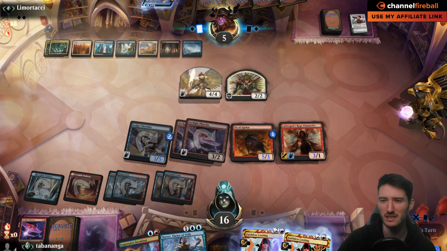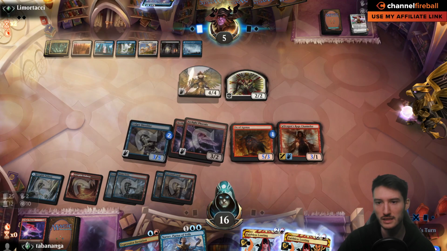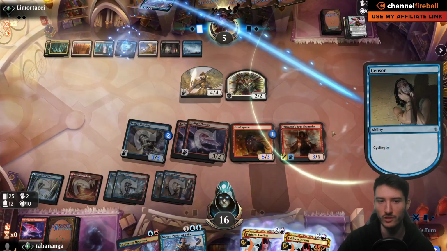So they have a Kaleem in hand, maybe? They did get a creature off the Diviner, so they have one creature at least in hand.